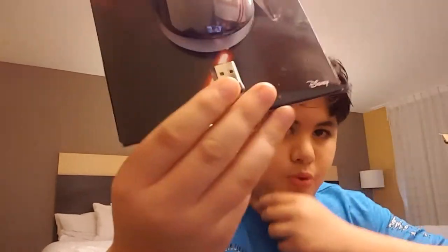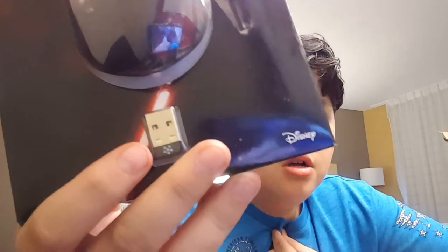Okay, so first we're gonna unbox this Star Wars Special Edition wireless mouse. New. Okay, what's inside? It has inside a mouse? Duh. The USB, the Bluetooth thing, some batteries, I think that's an instruction manual, and I don't know what the other thing is.